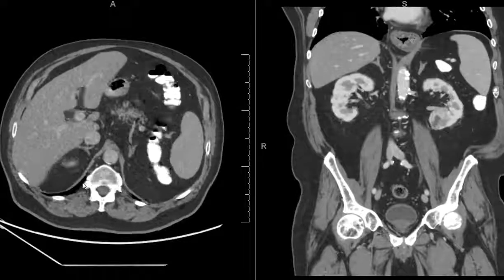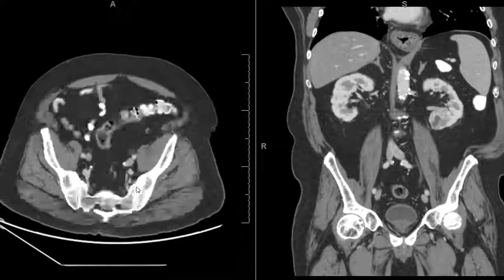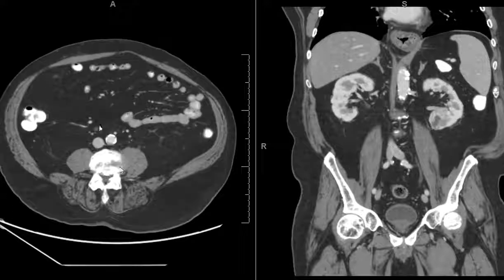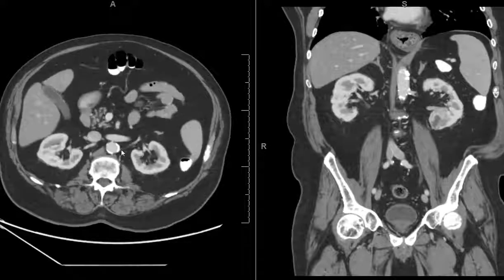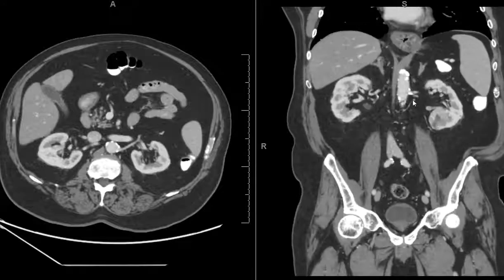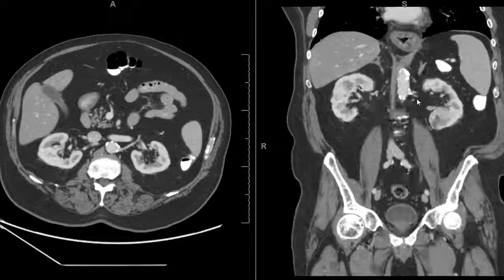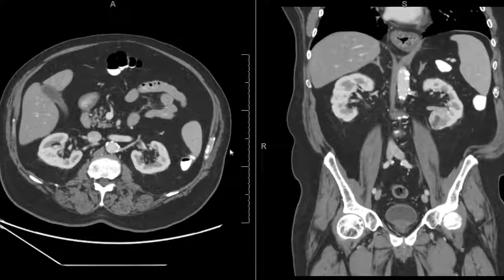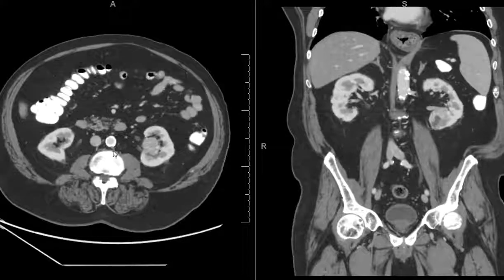Last but not the least, you want to make sure that there are not any renal vascular anomalies, i.e. accessory renal arteries. For example, this patient has a single renal artery. You confirm that using the coronal reconstructions. Here it is a single ostia, and also there are no circumaortic or retroaortic renal veins.